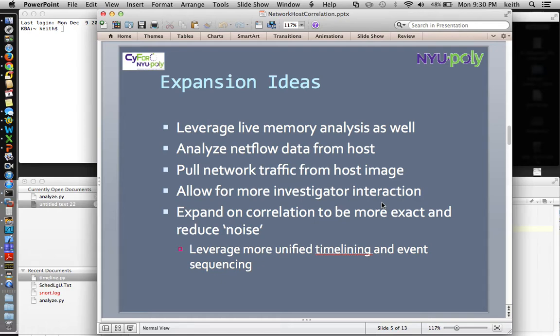There's a lot of expansion ideas as I started down this path. There was more and more that I wanted to do. It could be doing more with the event logs, doing more with the registry logs, doing more with net flow data. There's a lot more that could be done. This is really just the tip of the iceberg. But I think the combination of host and forensic data together at the same time is something that's not utilized too often.